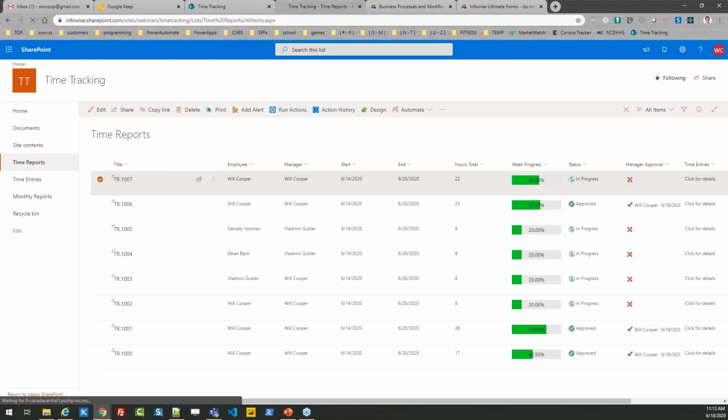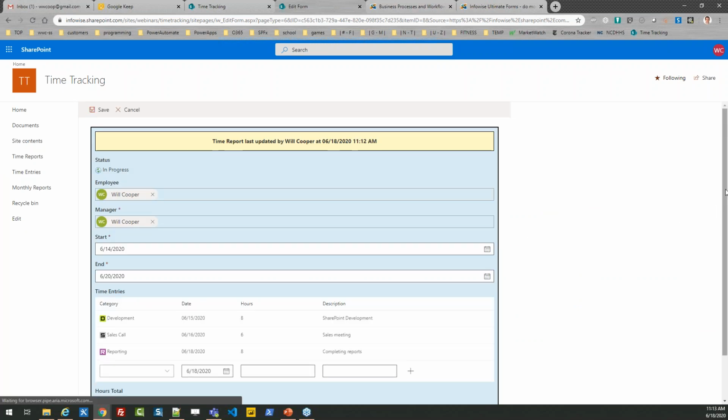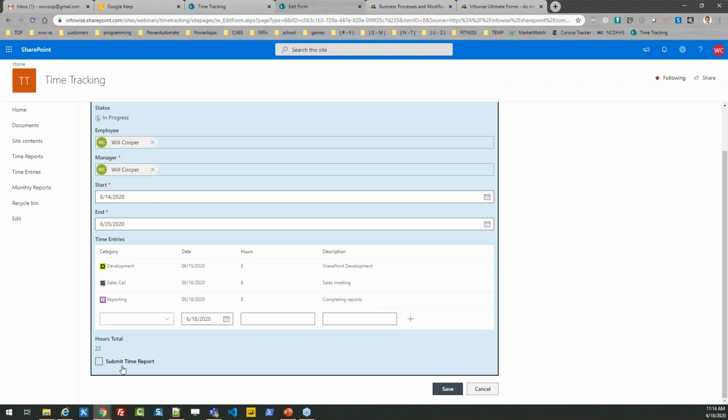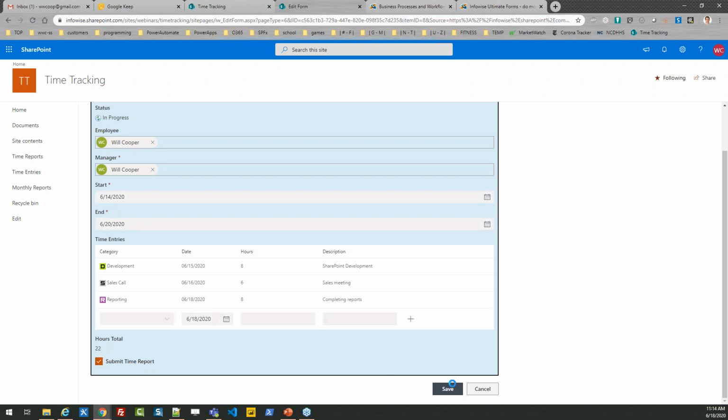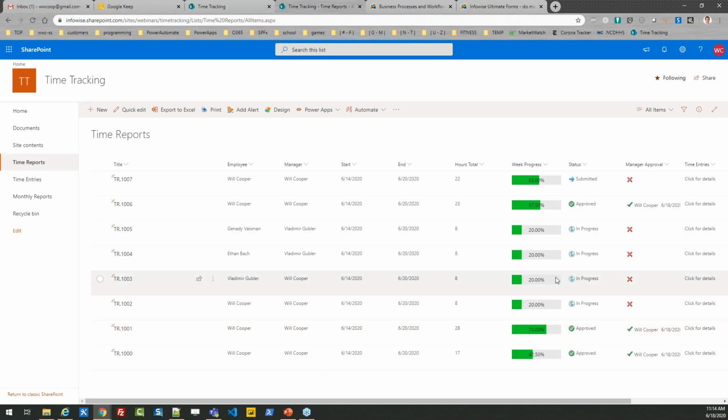So when I'm ready, at the end of the week, I can go ahead and submit this information. All the employee has to do is just come in here and tick a box, and then when they save, in the background, I've got a workflow action, which is listening for that trigger. And notice that the status changed over. Now I'm showing status as submitted. I have an icon next to it, so it's kind of a real obvious indicator. And what's cool about that is that it will auto-generate an email notification, which is also tied to these tools. I'm going to show you how that works.